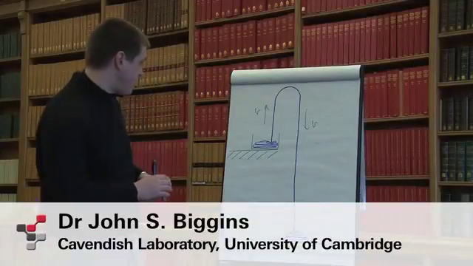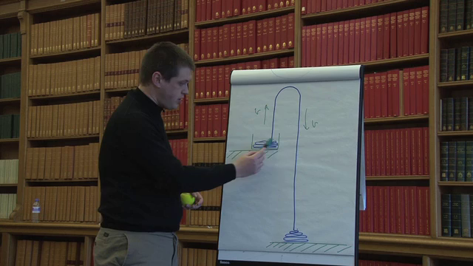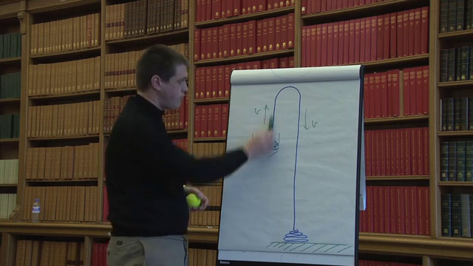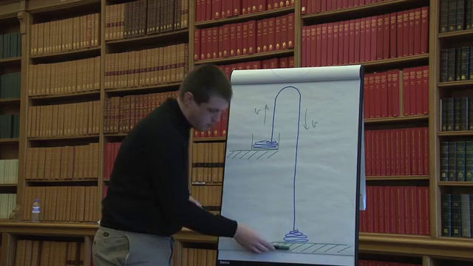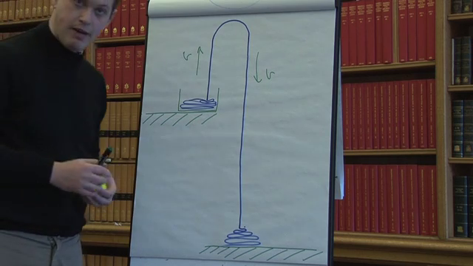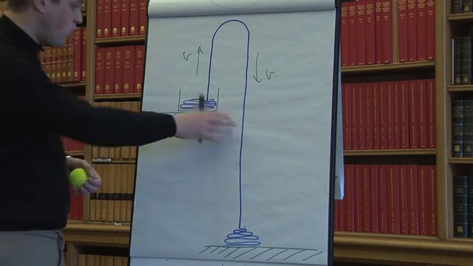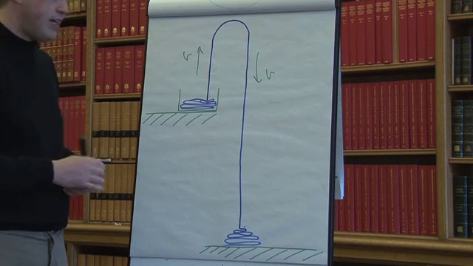So we've got a little schematic of the chain fountain drawn here. Here we have a pot containing a blue chain, and then it rises up some distance and then falls down to the floor where it collects below the pot. So the first question which people on the internet have theorised about, I think very correctly, is what causes the chain to flow from the pot to the floor. And that's really down to gravity.